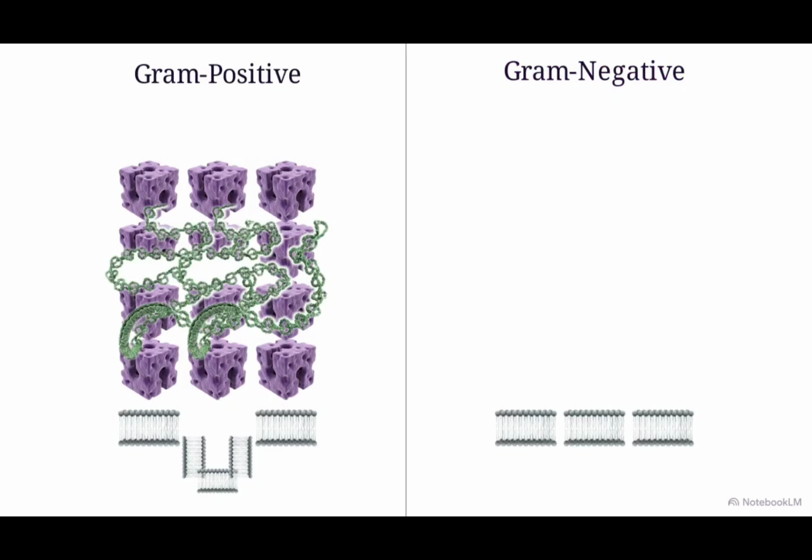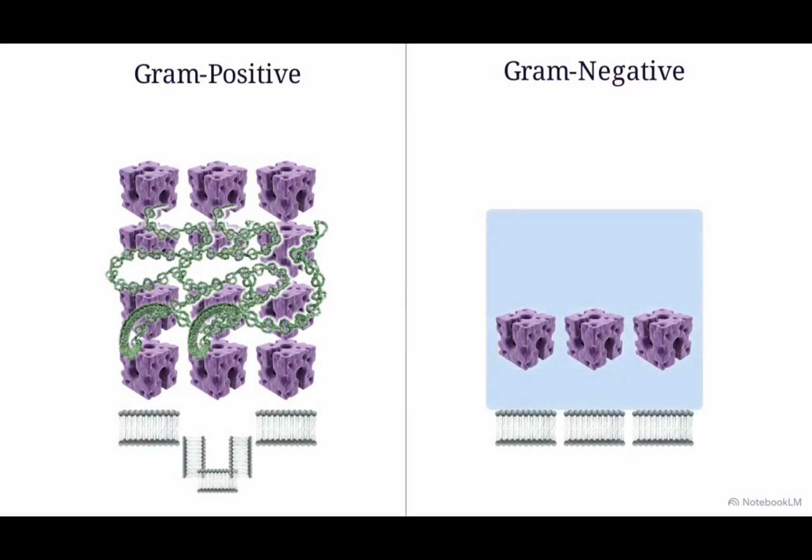Shifting to the gram-negative architecture, an entirely different envelope develops. Directly above the thin peptidoglycan sits a defined fluid-filled gap known as the periplasmic space. Above this space lies the defining evolutionary feature of gram-negative bacteria, a lipid-rich outer membrane capping the cell. Because this outer membrane seals the cell from the environment, specialized access gates are required. Porins, highly selective protein channels, are embedded directly into this top layer to filter molecular transport.